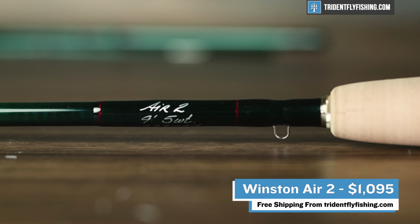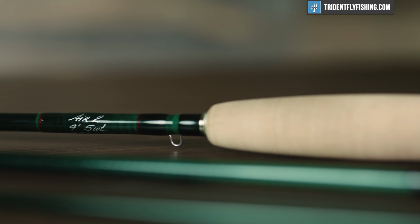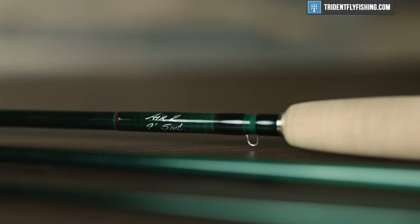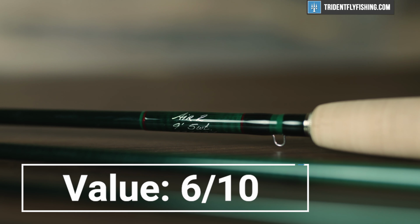In terms of value, this Air 2 retails for $1,095, and it's really hard to say that it's a great value. There are lots of rods out there that do everything this rod does for less money, but they're not as pretty, and you don't get the same sort of feel, components, and soul, if you will, behind them, and it gets a 6 for value.